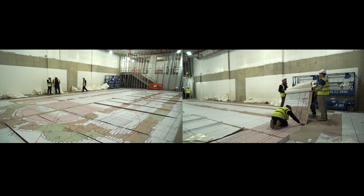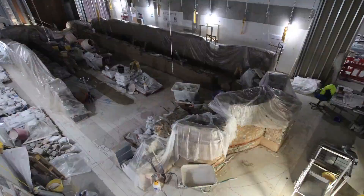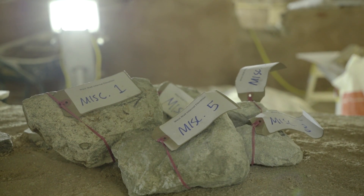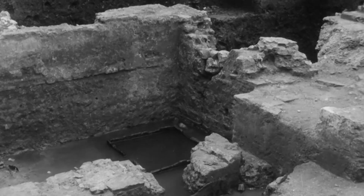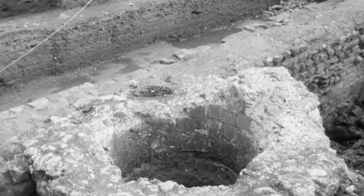Bloomberg thought it very important to go the extra mile and ensure that the reconstruction was handled with the utmost integrity. We had to acquire some new Kentish ragstone, which was what was used in the original building. We had new handmade bricks built and we sampled Roman mortars so that we could create accurate lime mortars and renders.